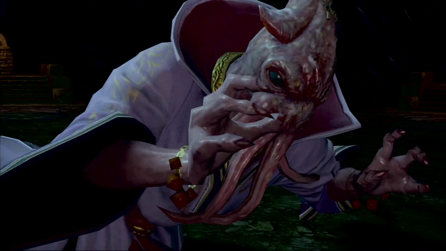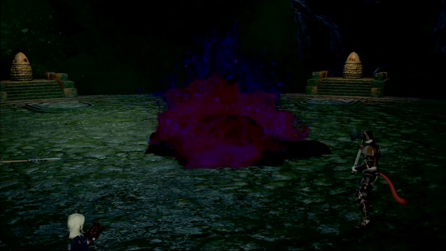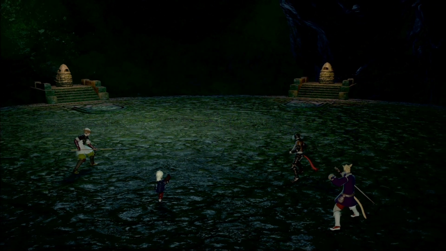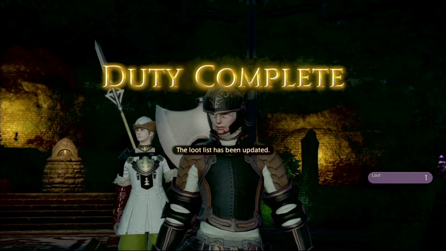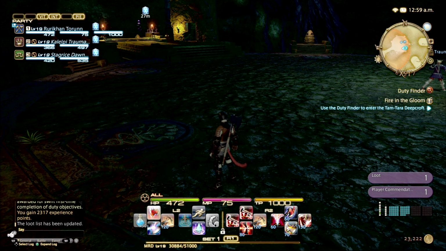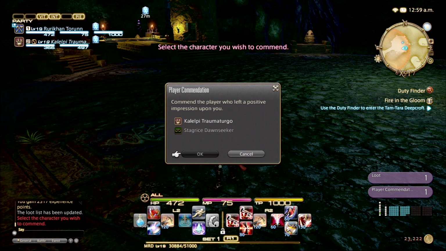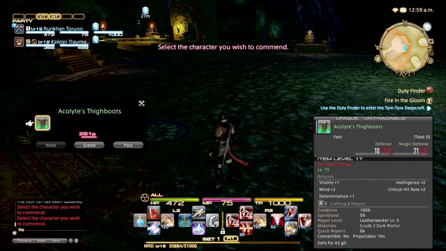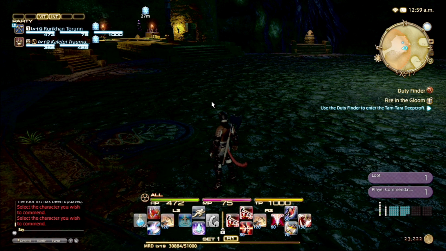But yeah, we took him down. That was the end of the instance. I don't think there's any more useful loot in there for us. That sound is still pretty cool. That little sting. Let me just let you guys take a look at the loot. I was trying to do the player commendations. I was going to do a commendation for the healer because, I mean, he was AFK, he still did a pretty good job. Those are some mage boots, and that is pretty much it.